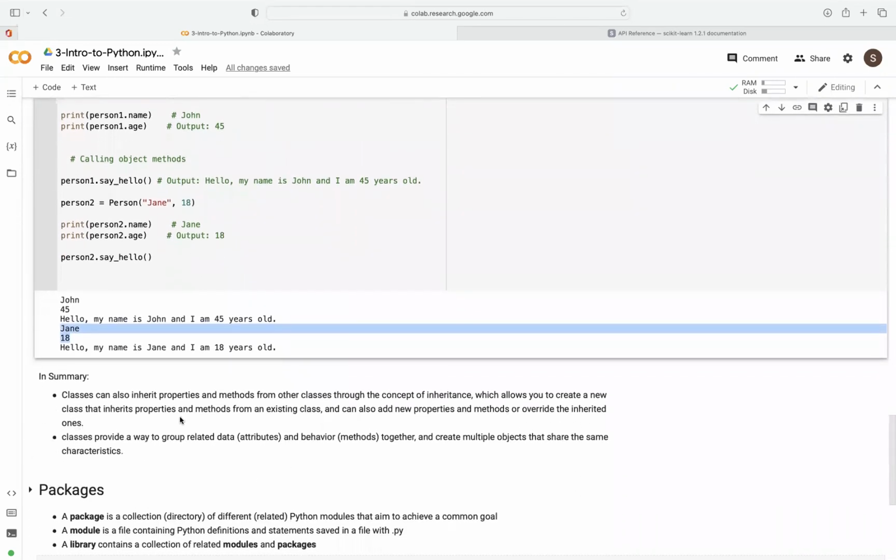So in summary here, we can say that classes inherit properties and methods from other classes. We've already seen that. This concept is what we call inheritance, right? Meaning that you can create a new class that inherits properties and methods from an existing class.